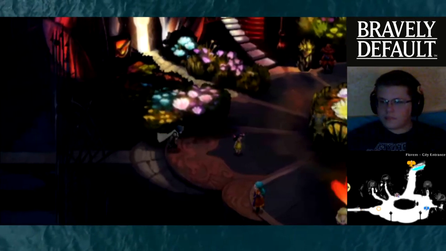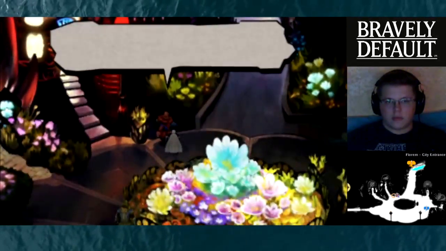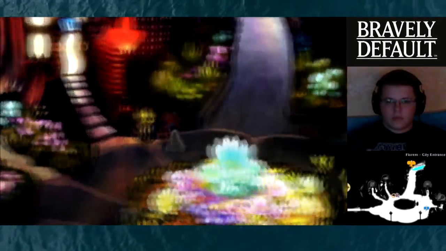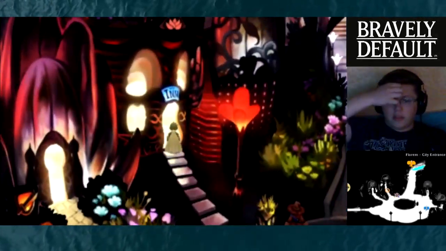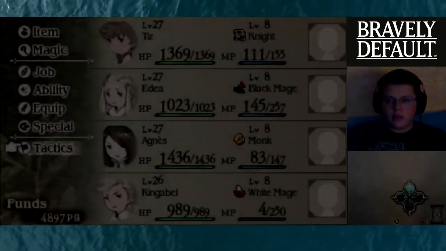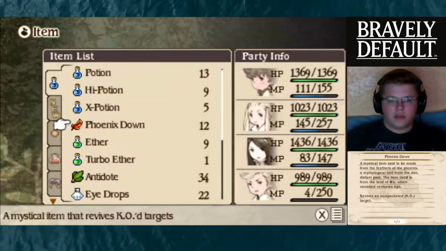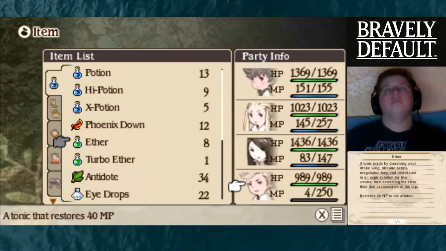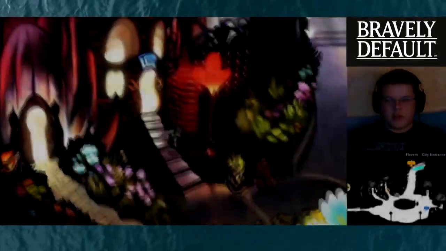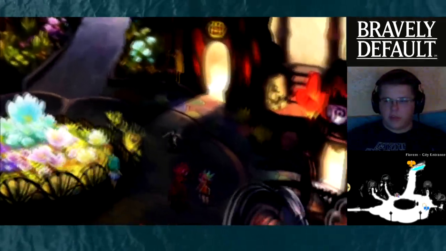Okay. Ooh, there's a side quest there. Okay, so let's save. Let's stay at the inn, actually. Wait, it won't let me. Okay, this is so annoying. I think I'll have to use some ether. I didn't mean to do that. Let's use some ethers there because I'm scared we're gonna get into a fight and Ringabel will have none.